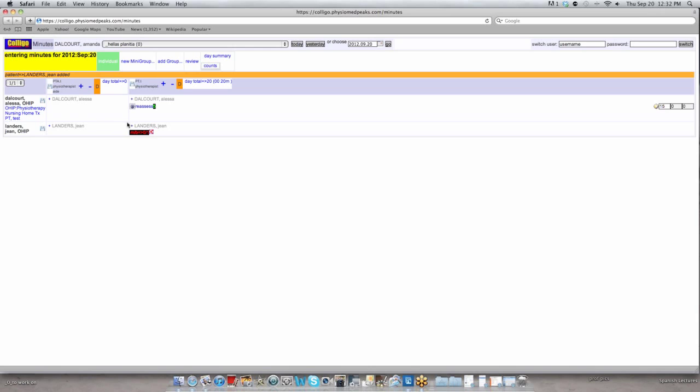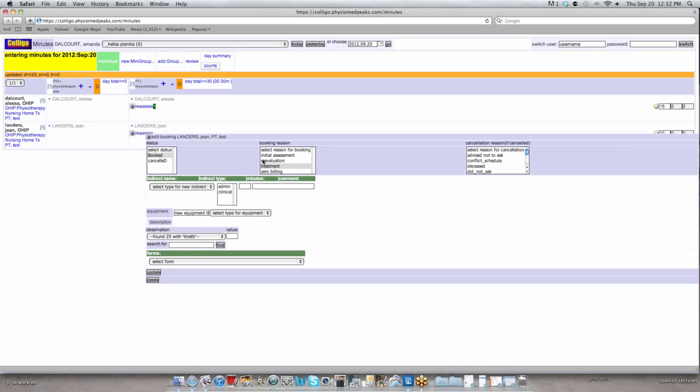Okay. So for Jean, I'm going to add the reassessment modality. If I'm entering a Tinetti score or an elderly mobility score or a unipedal stance score, it's probably because I have reassessed her. So let's say that that reassessment took me 10 minutes. I will save my time. Of course, when I save my time, the box is no longer red and I see that the service has been billed, so it's all good. Here I will click on the modality. As you know, we need to change our booking reason from the default to the reevaluation.